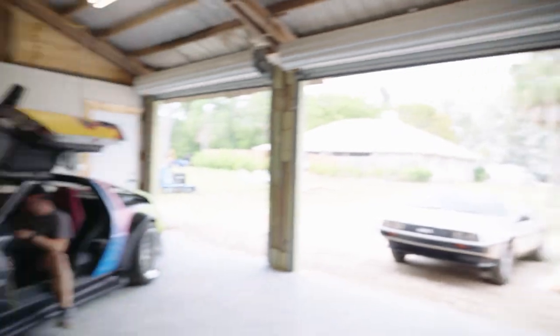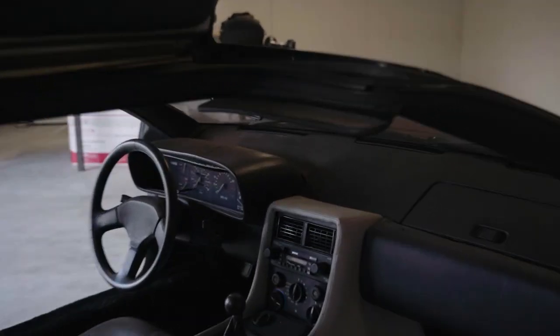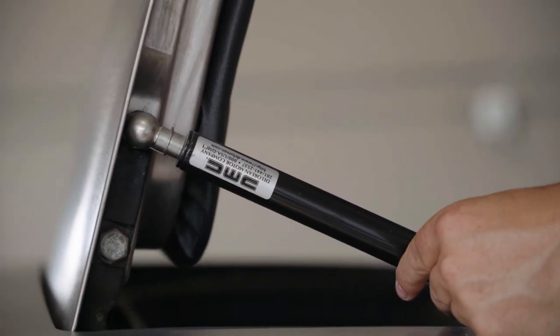Tim used to be with Arrow K — he's a longtime OG drifter from South Florida. He was originally with Turtech, then joined Arrow K, and Ashant is still moving that forward. Tim has been drifting from around 2006 to 2010, and like all of us, completely broke from drifting. Look at that interior — it looks like a Fox body Ford from the 90s. The hood struts are OEM.